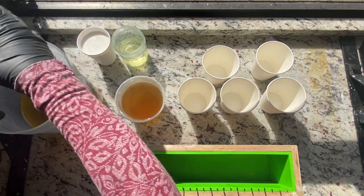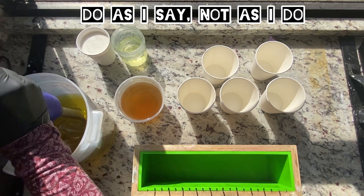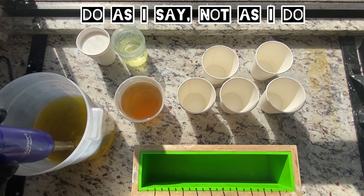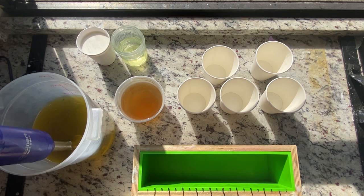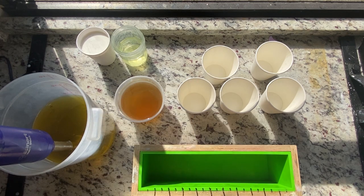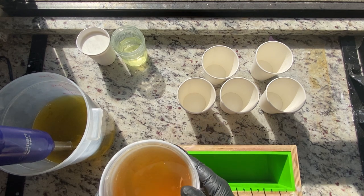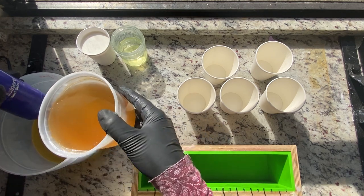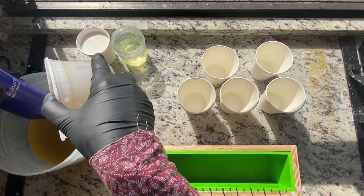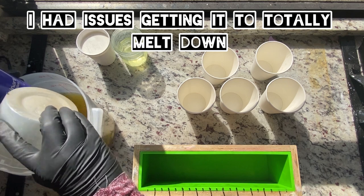So I've got my cooled oil. This is actually a different recipe than I normally use. I'm doing a bunch of things I always say not to do, like 10 new things at once, right? This has got some grapeseed oil in it, which I'm trying to incorporate into my recipe. And then of course we've got our lye solution here with our snake skin. So let's go ahead and add. And there is quite a bit of extra water than normal in here.